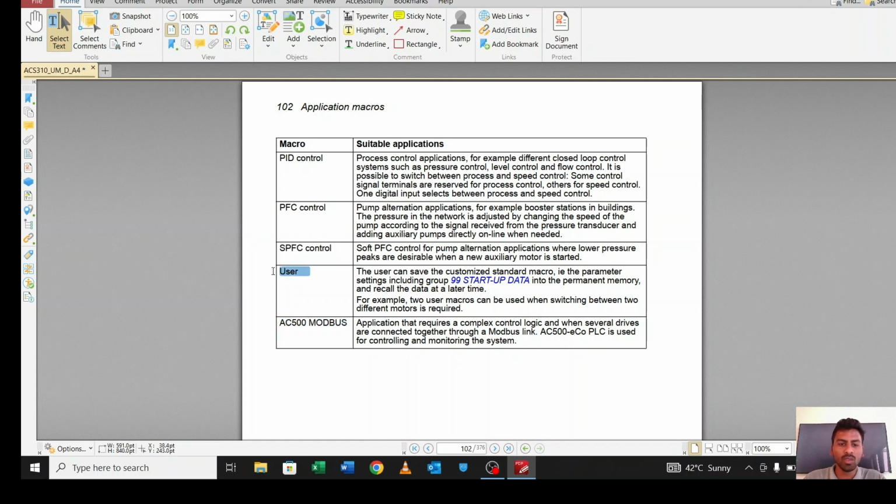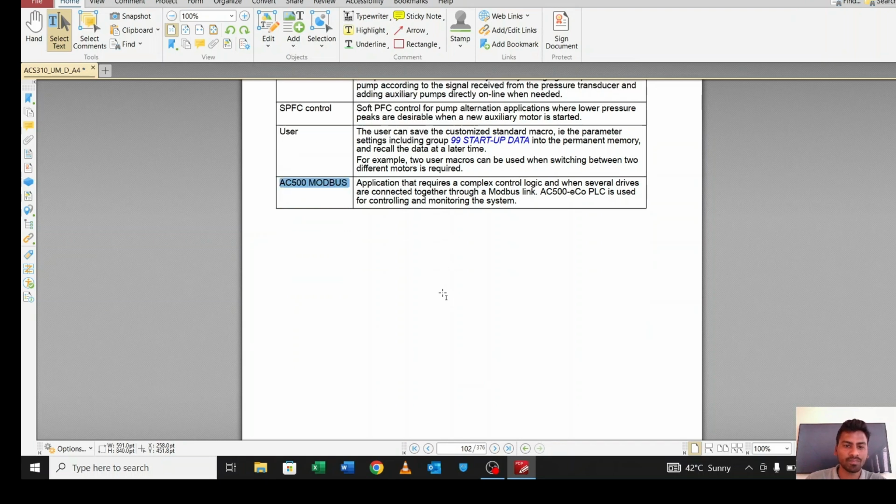And there are 2 more, user and ACS 500. User means you can make your own macro, you can program on your own. And the ACS 500 is if you want to control your device from a PLC. If you have 2 or more devices and you want to control them from RS485 communication, you have to go for this ACS 500 Modbus.